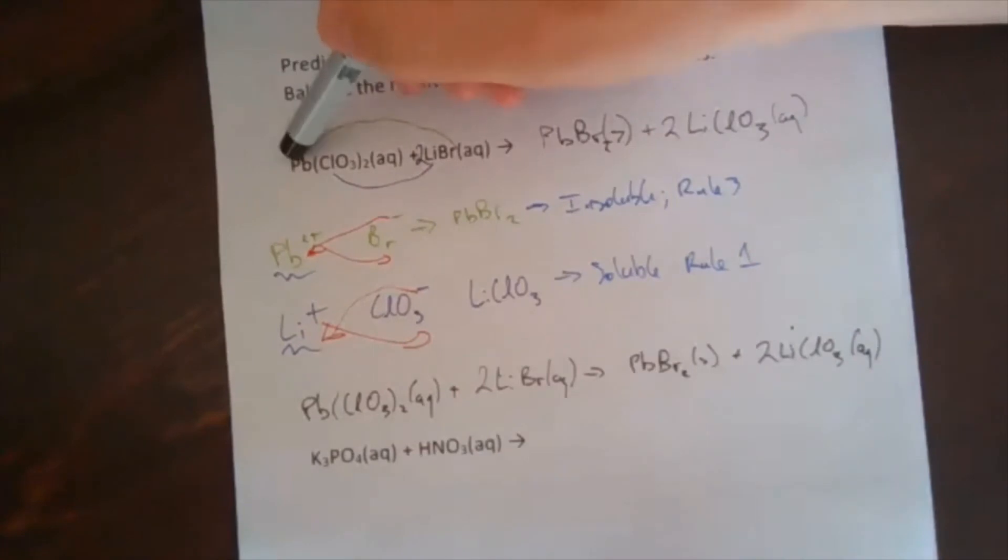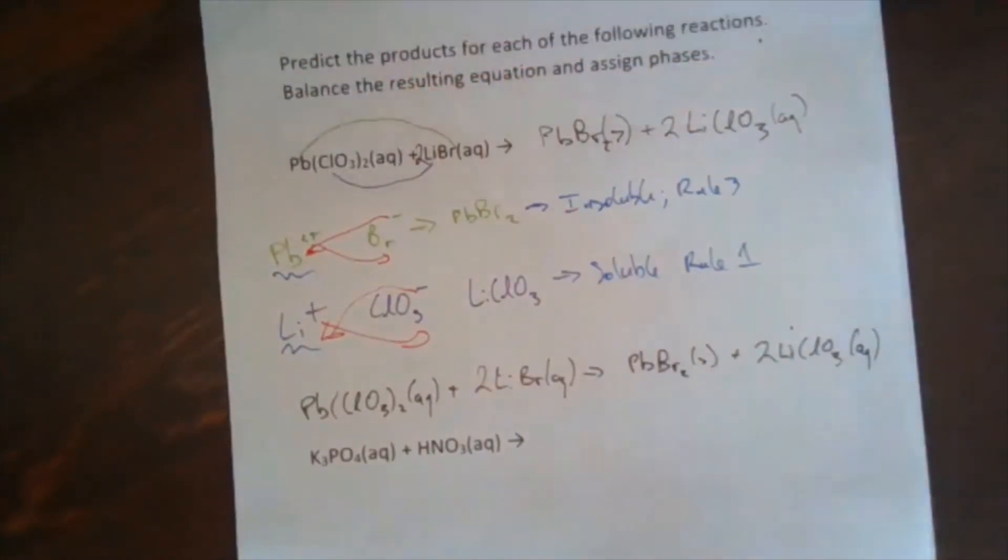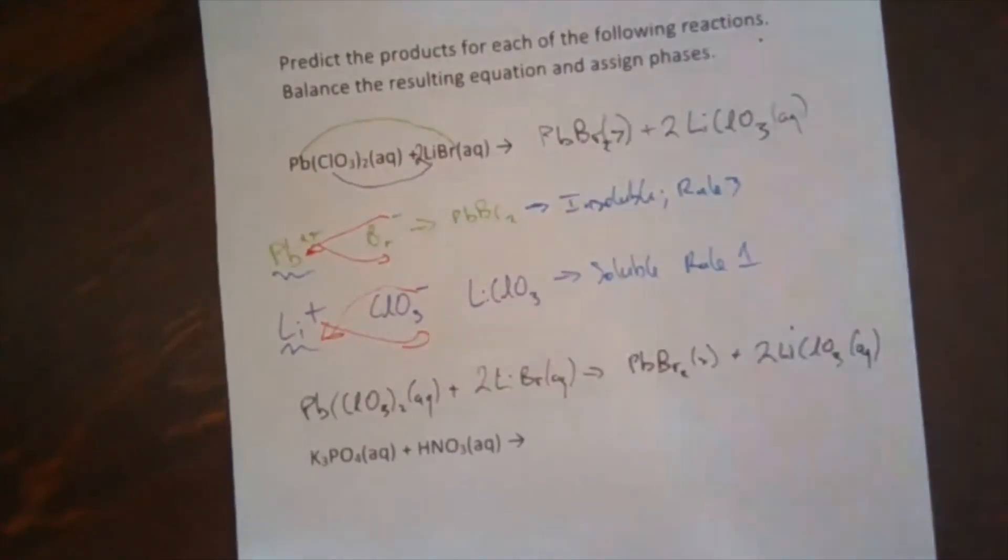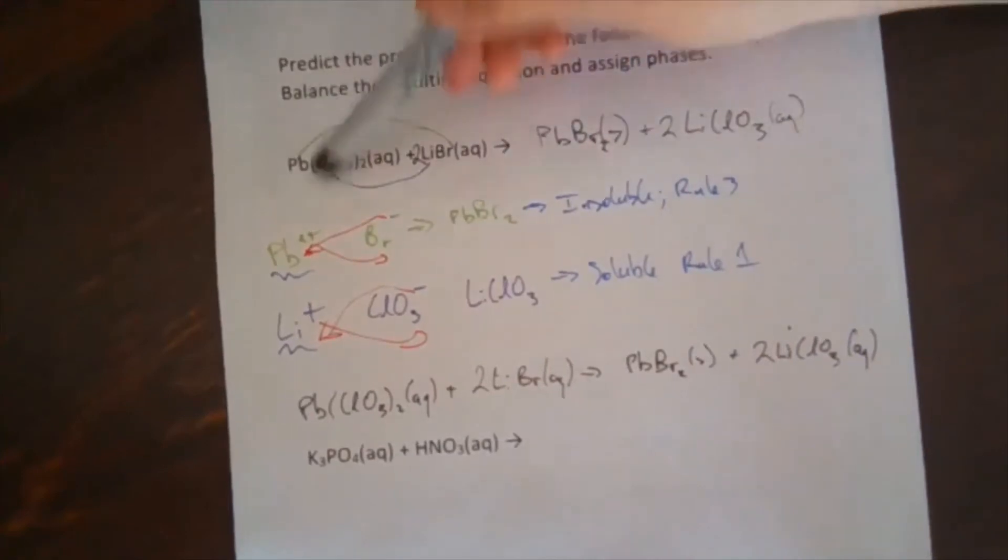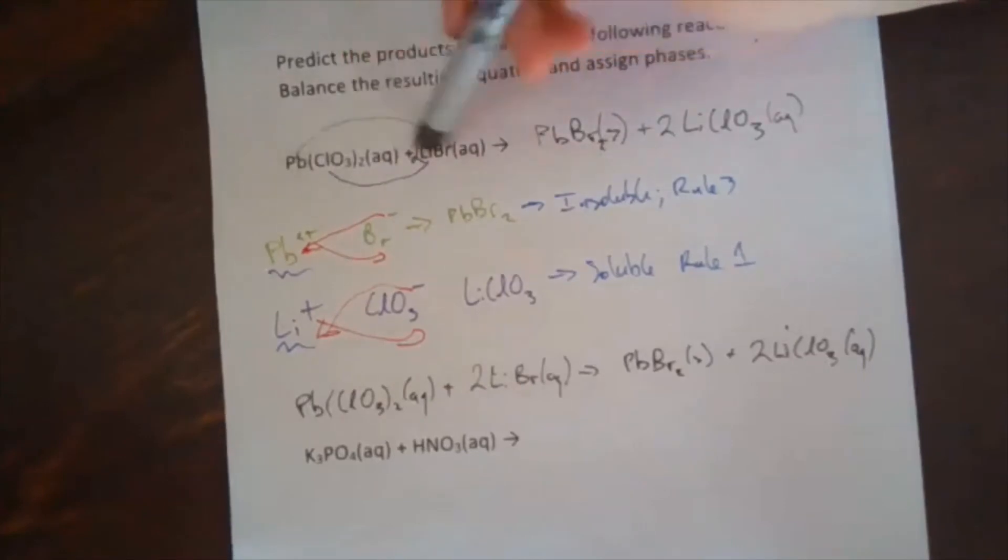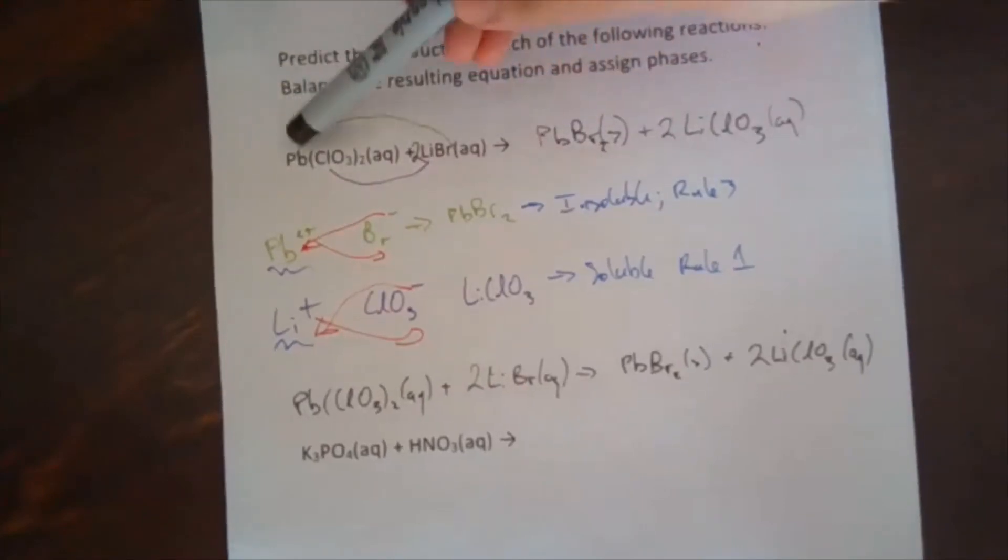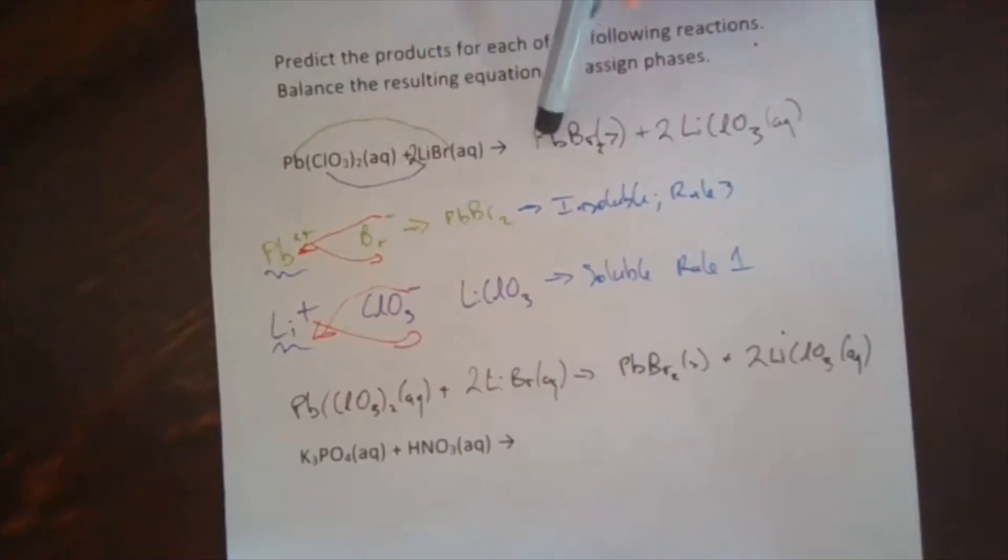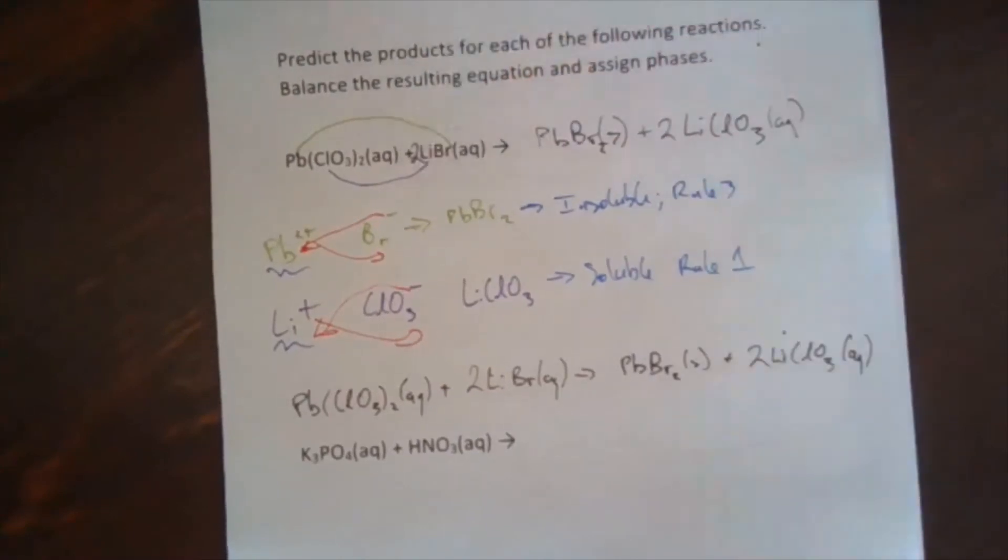Conversely, lead is very bad for you. So if you are trying to remove lead from a solution, say you have a solution of lead(II) chlorate, you're using it for something and you want to get the lead out of the water to clean it. Lithium bromide would be a worthwhile thing to add in because instead of being dissolved in solution where someone could drink it, it's now stuck in a solid, which you can more easily filter out. These sorts of ideas, being able to make this prediction, either if you want to keep the lead dissolved, don't add this, or if you want to make the lead precipitate out, go ahead and add that lithium bromide.